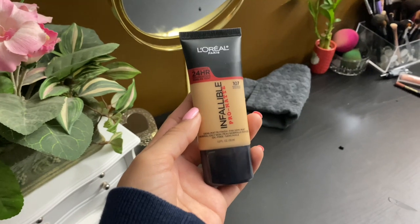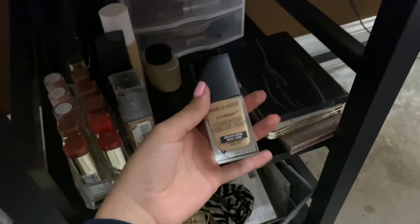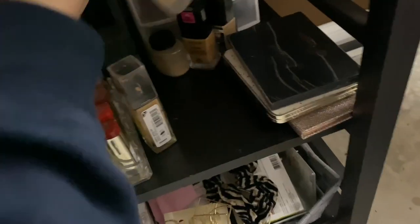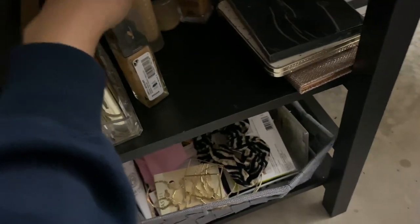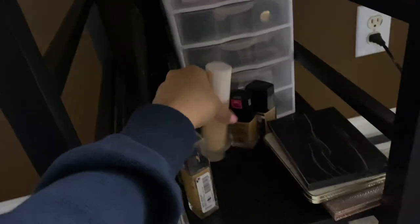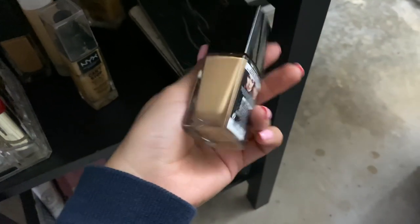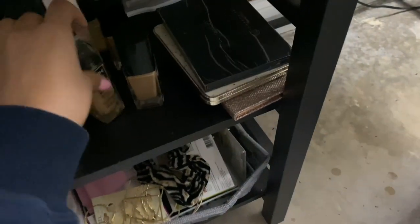I've been using a new foundation and I love how it turned out today. My skin looks very matte but it lasts forever. This is the L'Oreal Infallible Pro Matte, shade 107. What I was using before for Depop pictures is my ride-or-die — I love mixing the dewy and the matte. It's like $5 and I would mix the two colors together. I like the Fenty one too but it creases on me and looks a little too matte. I'd much rather get the L'Oreal one. Sometimes I mix NYX Can't Stop Won't Stop — it's a good olive-yellow color. I'm golden beige mixed with a little bit of caramel.